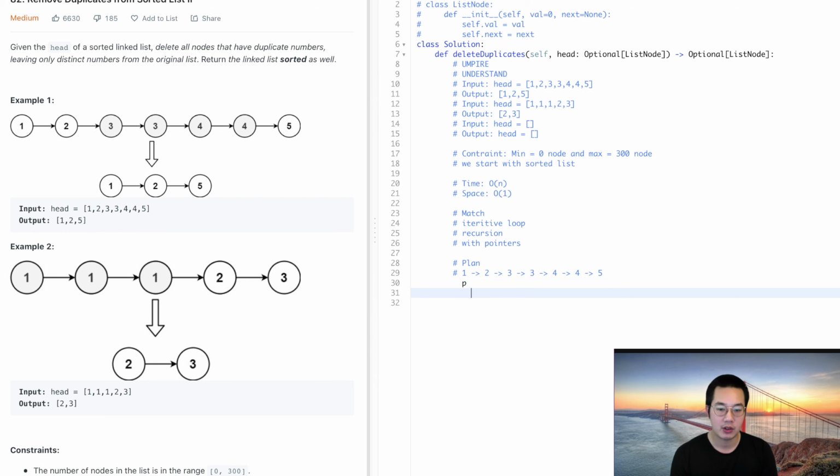Otherwise, we're going to do this iteratively, because if we do it iteratively, we do need a previous and a current node, and this way we can check if the previous is going to be equal to the current. If it is equal to the current, then we just shift everything forward. Okay, so if they're different, we'll shift it forward.